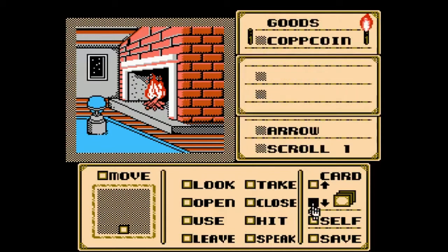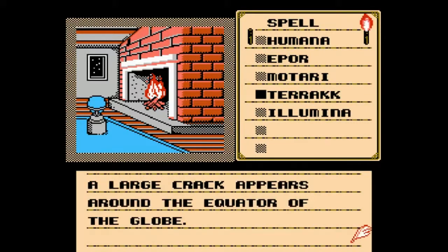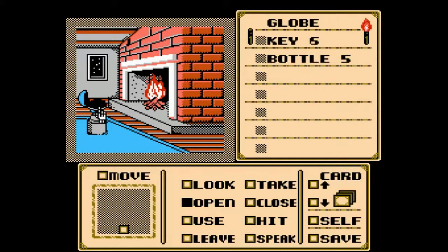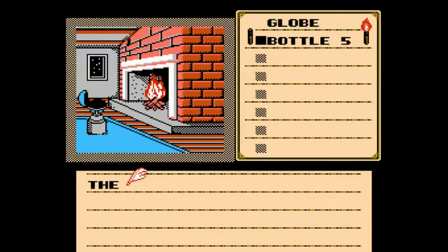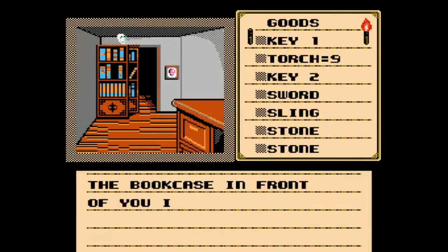So let's use that Terra spell we got. The spell is Chan in Terak. A large crack appears around the equator of the globe. It no longer says there's a seam — do you have to open it? You can try it; I thought you had to hit it though. The globe is open — oh, there's a key! And bottle five: small black with a cork on top. I don't think it does anything. You only need one bottle — one's death, which I think... In one of your episodes you should walk through and drink all the bottles. One of them you definitely need to beat the game.